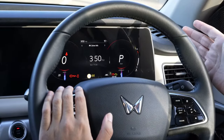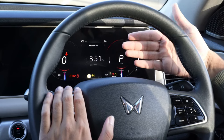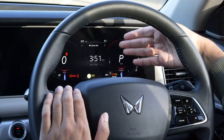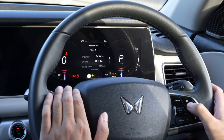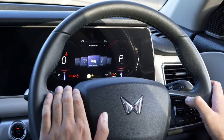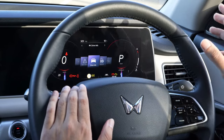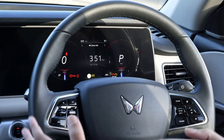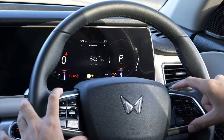In front of the driver is another 26.03-centimeter screen with an analog-style layout — rev counter on the right, speedometer on the left, plus a digital speedo and gear information. The central section is customizable; using the steering wheel buttons you can flick through different menus and choose what information to display, including navigation. The steering wheel itself is a nice chunky unit with thumb grips, a flat bottom for sportiness, and buttons on either side — the left controlling connectivity, the right controlling adaptive cruise control, which is impressive at this price.